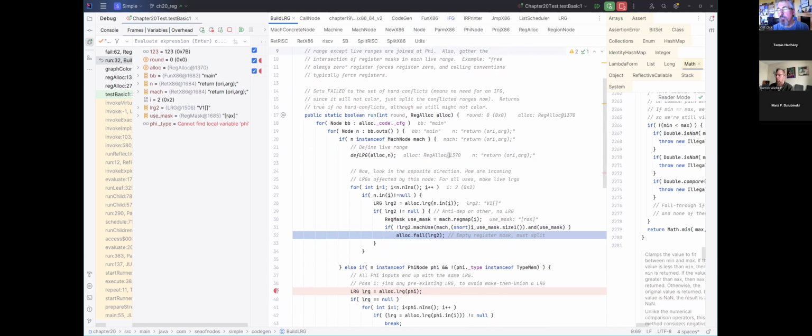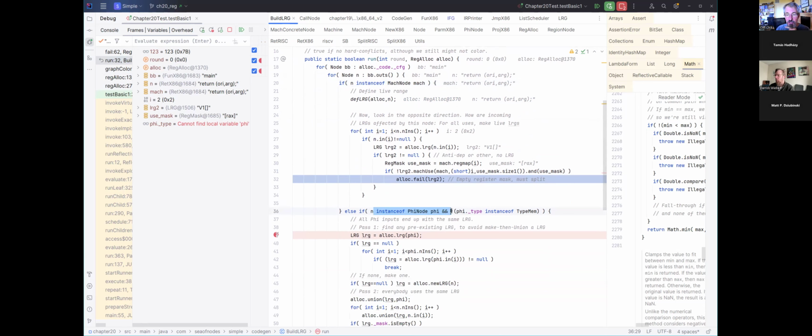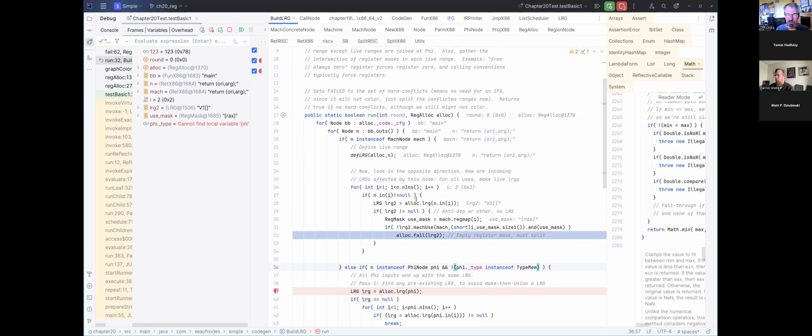But the general rule is same register. So why would some set of unrelated things be in the same register? It's either phi functions or it's two-address operators, like the OR immediate says the input and the output value have to be in the same live range. So somewhere in here, I'm going to compute these things for all basic blocks, for all nodes in a basic block. If you're a machine node, if you're not a machine node, you're something like a phi function or whatever. You don't have an issue for phis, phis do, and they get handled down here.